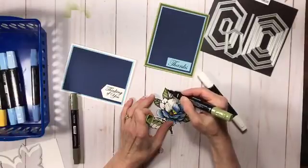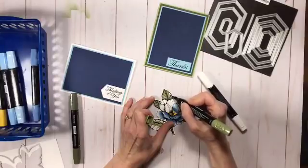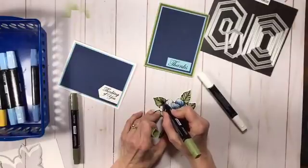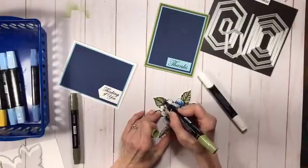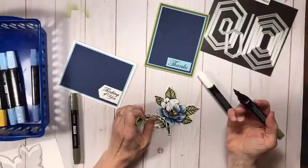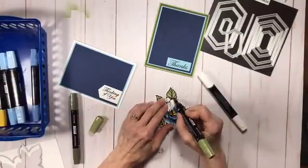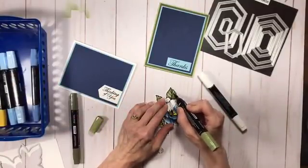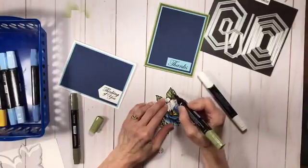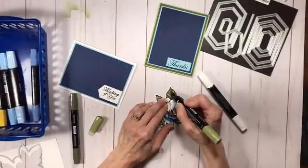And the satisfying thing about going in with this fat paintbrush tip is that it just covers a big surface area more quickly, and it actually has a finer tip, so you can get near the edges and get the detail. So now I just colored in with the light. Now I'm going to stick with the light and do another layer of light, again, to blend where the dark and the light meet. And it just makes another shade darker of the light.